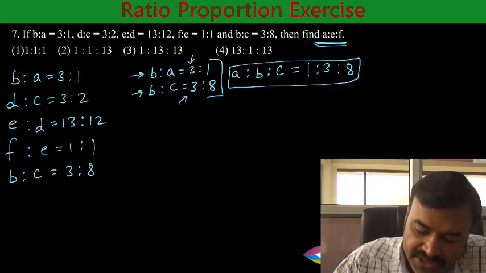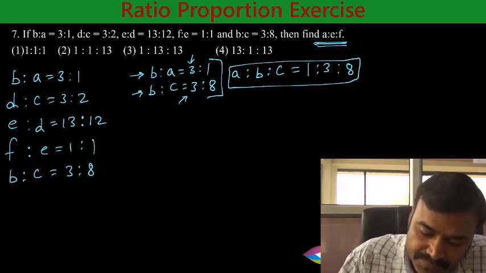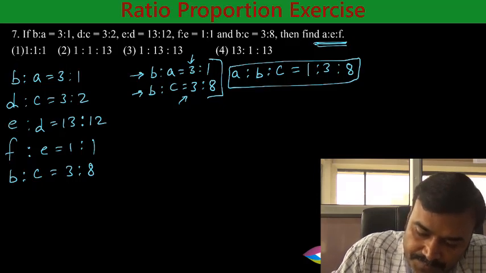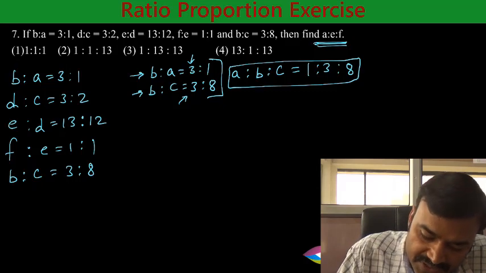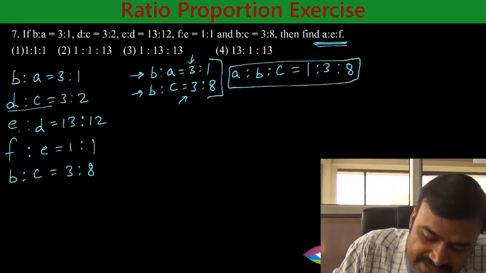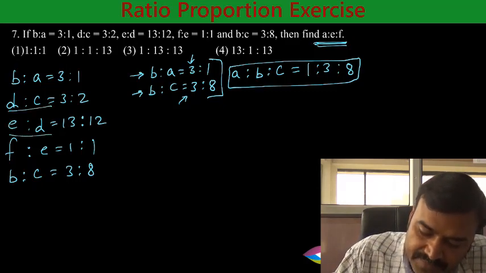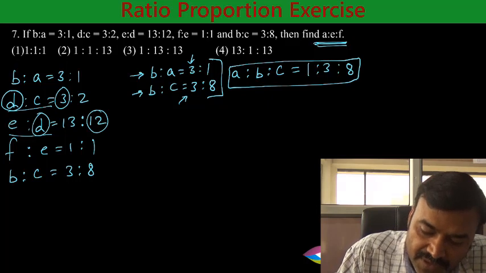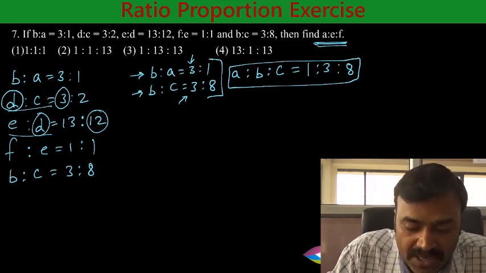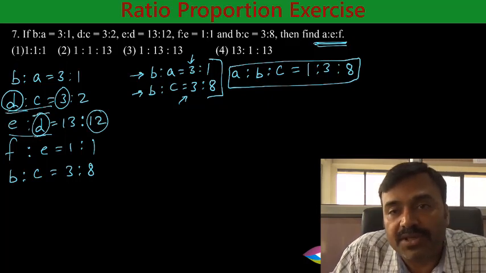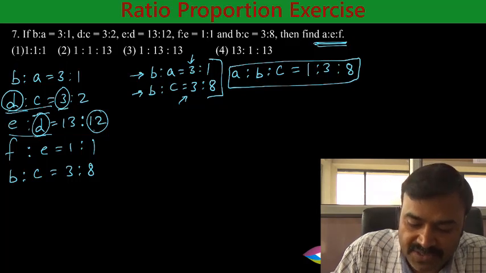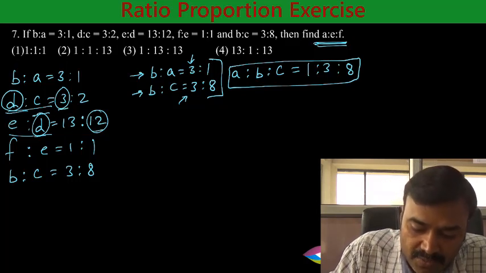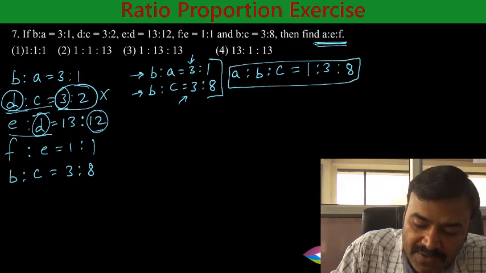Alright. Now let's look at the others. What we have to find is A, E, F. So let's move ahead and look at D is to C and E is to D. In the first ratio, in place of B we have 3, and in the second one, in place of D we have 12. Whatever is the common item should carry the same value on the other side. Now let's make 3 and 12 the same. To do that, we need to multiply this ratio 3 is to 2 by 4.